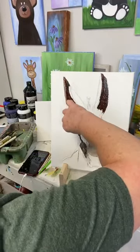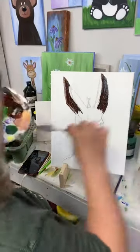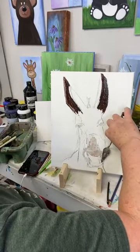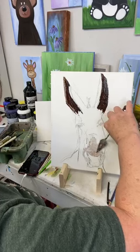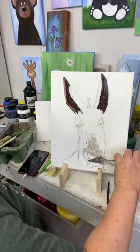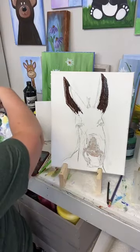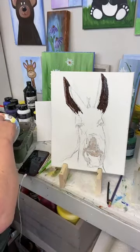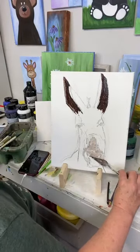But normally, if I'm going to come in and do something like this, I'll sketch it out first, sketch it on the canvas first. I'm just, like I said, having some fun playing here. Just doing this little guy. A donkey. Donkey, donkey.